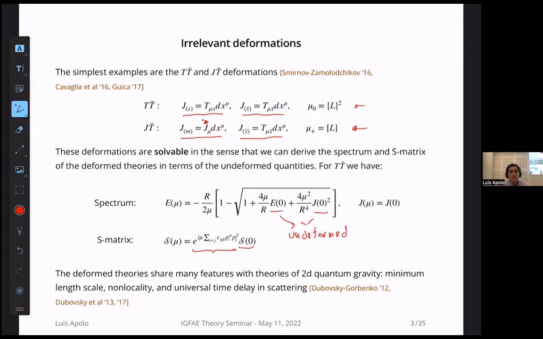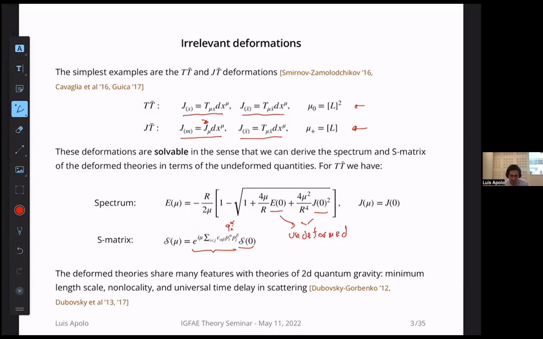Interestingly, it is, yeah? What is Pi and Pj in the exponent? Pi and Pj are the momenta. So here, these are the momenta of the incoming and outgoing particles. So for example, for JTbar, one of these P's will be changed by a Q, one of the charges of the particle, of the incoming or outgoing particle. Yeah, and so please feel free to interrupt me if you have any questions.